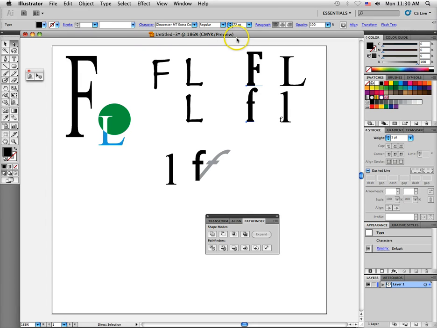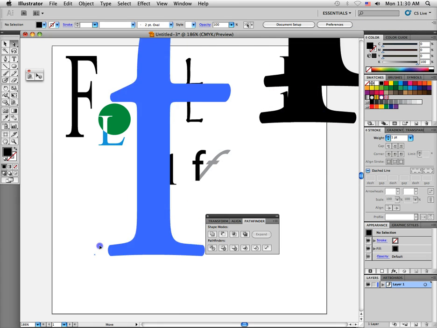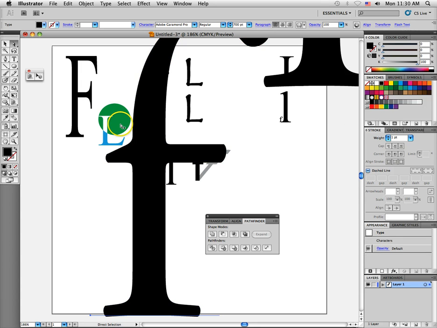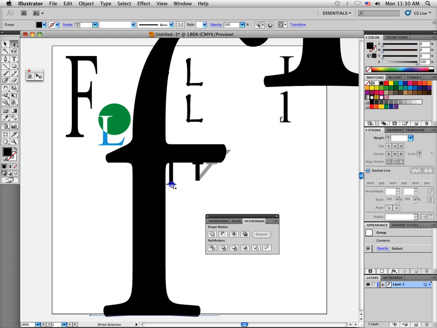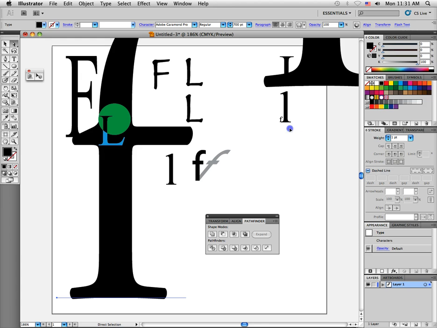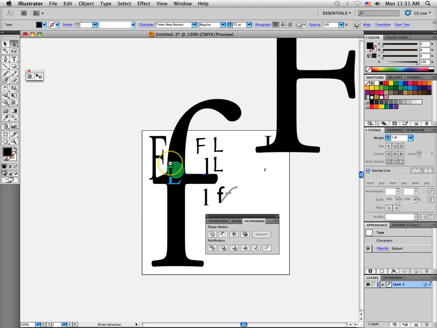I can also take this font. Let me undo that font. I can also type this and make it 700 points without having converted it to an outline. This is a 700 point font. That's okay. You might decide that you have a little sense of humor and you decide that, where's my letter? Sometimes when you make them so big, you can't grab something else. But you might decide that that's it. You might decide that this little L sitting on the edge of the F is the relationship you like.